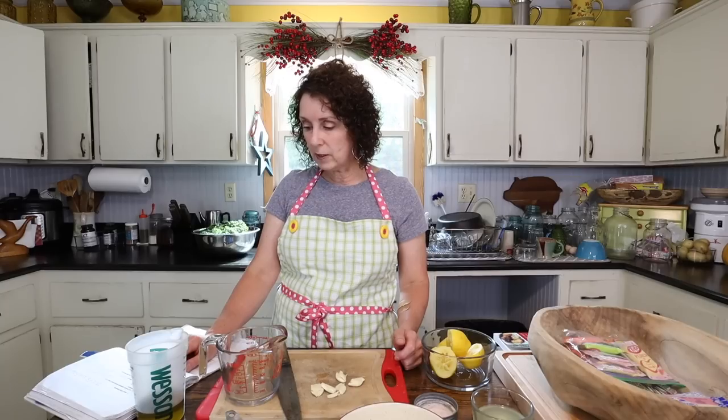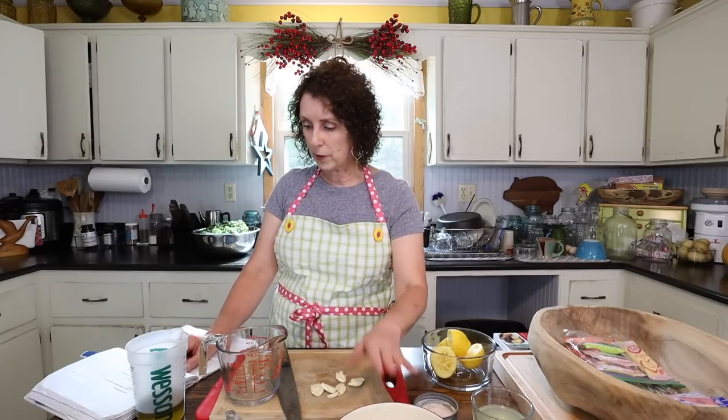And then 1.5 cups of freshly grated Parmesan cheese. Corey got that ready for me too. So then there's some additions that you could add. That salad is good if you just do it like that.